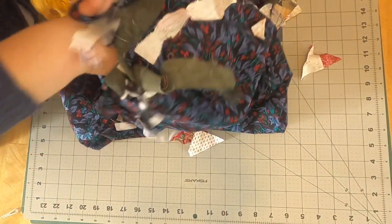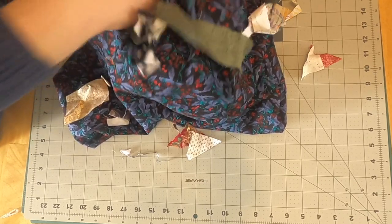You can donate it to charities, thrift shops, schools, nursing homes, or even to other quilters who maybe can't afford some of the fabric or maybe just love the fabric that you think is ugly. You can also make projects out of it. The best thing about a pet bed is that you can stuff it with scraps that you have — so it's using up two things: ugly fabric and scraps, especially those small scraps. It's kind of like double duty.